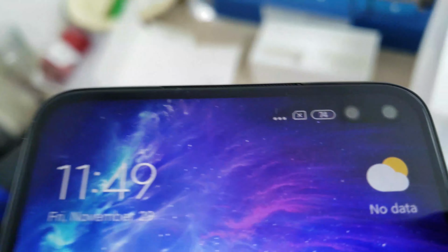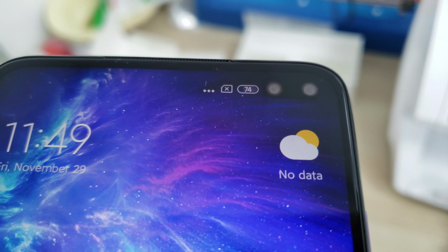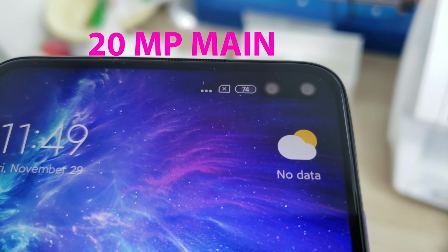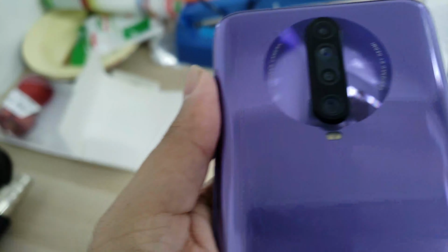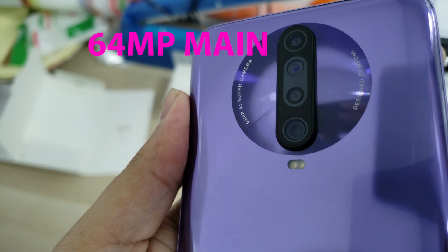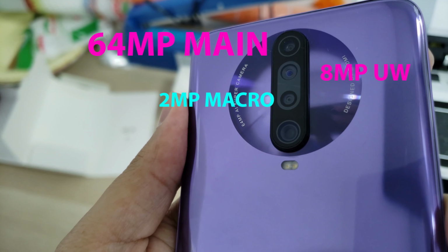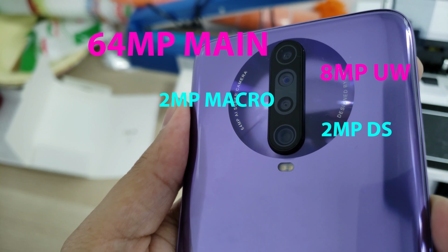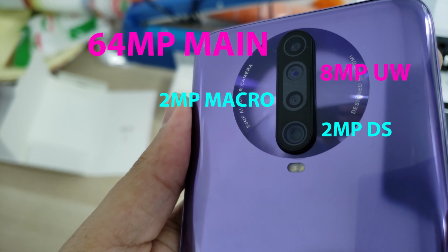Also on the front side we see a dual punch hole cutout for the camera sensors, and these punch holes hold a 20 megapixel main camera and a 2 megapixel depth sensor camera. Well, in terms of the back side we see a quad camera setup where the main camera is 64 megapixel, with an 8 megapixel ultra wide camera, a 2 megapixel dedicated macro lens, and a 2 megapixel depth sensor camera. We also see a dual LED flashlight present on the back side of the device.